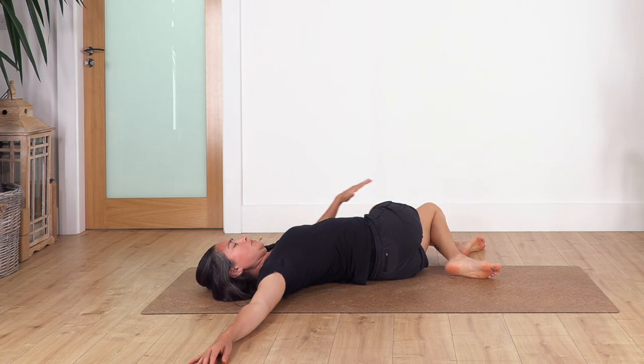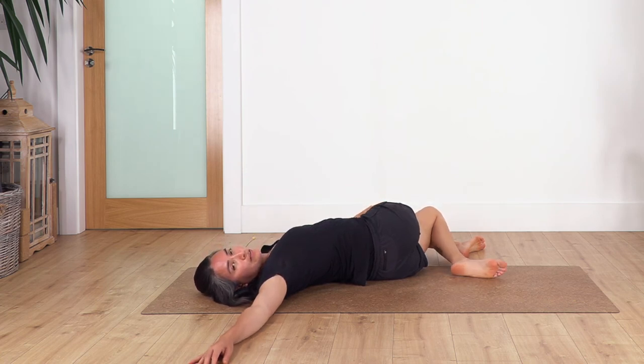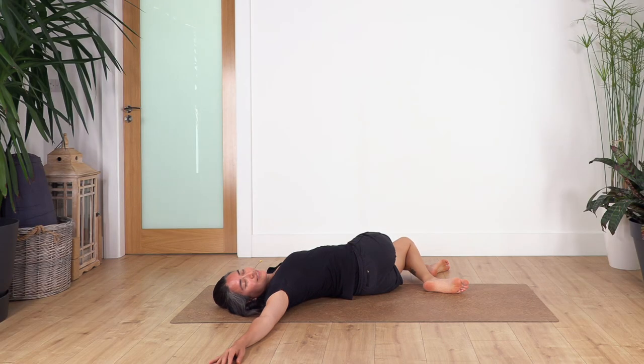And we just keep using the left hand just to press the legs gently but without lifting the shoulder blades. We keep both shoulder blades on the ground. We hold here for four breaths. Inhale. And exhale. Let's go for three. And two. And just one more. Feel nice stretch.